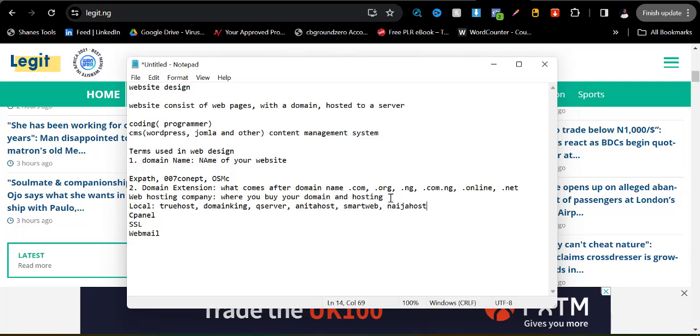There are so many of them. These are a few examples of web hosting companies in Nigeria.